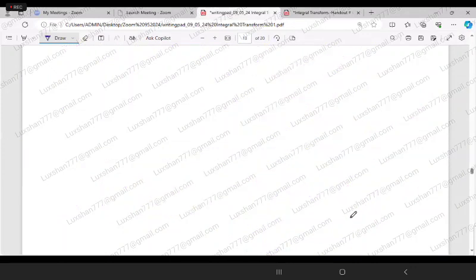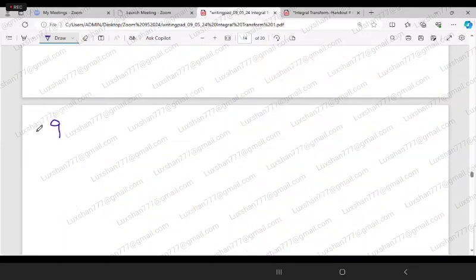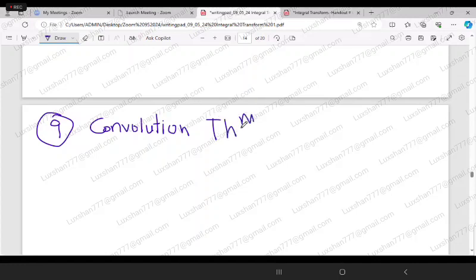Okay. Then we are moving to the last one, the 9th one. This is convolution here. So this is a very important one, convolution. Convolution theorem. Let's first talk about the convolution theorem. What is the convolution theorem? Now, actually, this is not only in Laplace transform. Convolution theorem is one of the broadest ones in mathematics. This is not relevant to Laplace transform only. In many places we are using this convolution theorem.